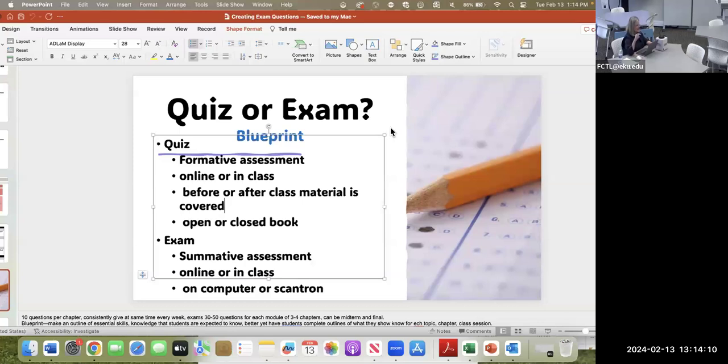So those of you that are in the room, do y'all use study guides for your exams? Yes. Okay, and why do you use study guides? I use them because I want to give students a clear orientation.